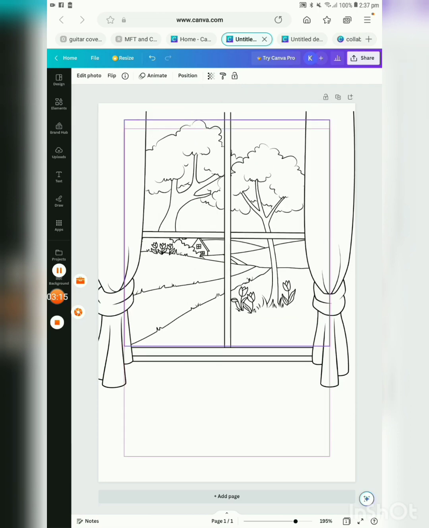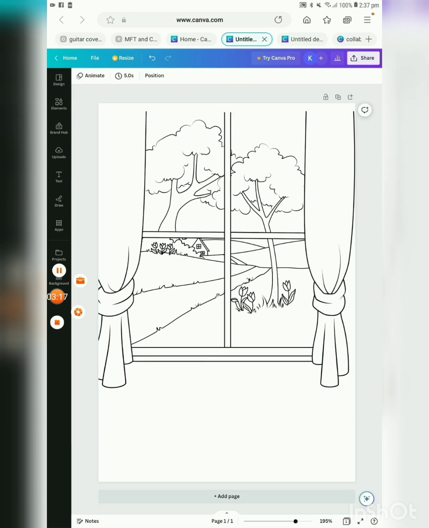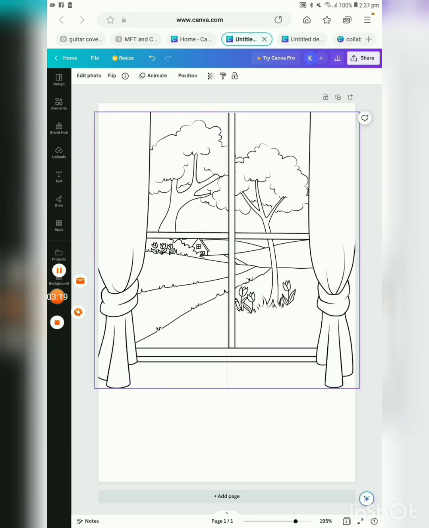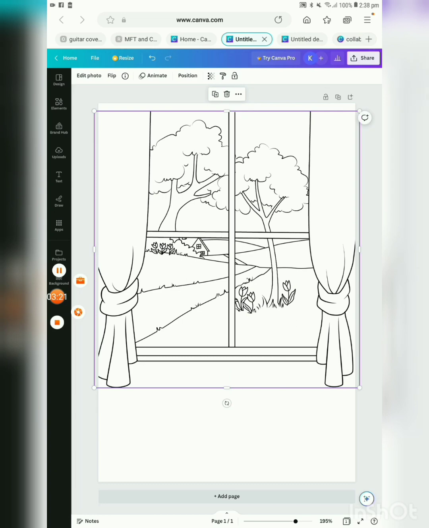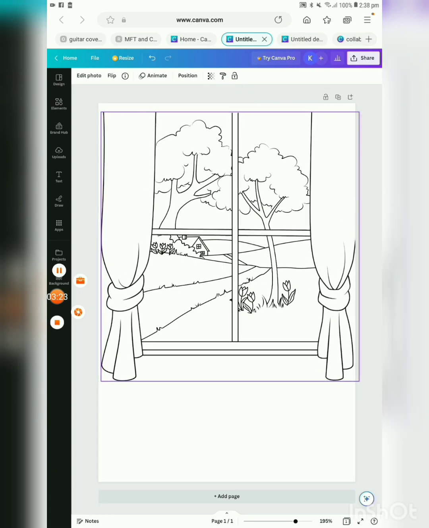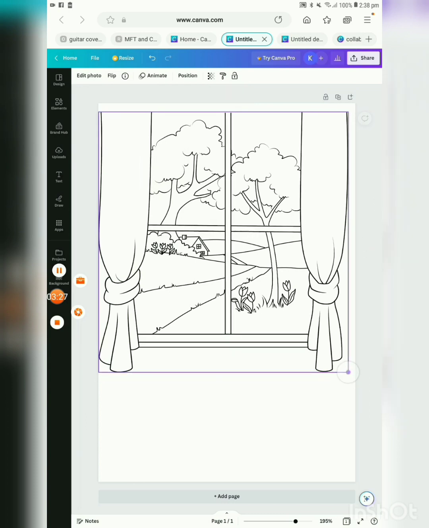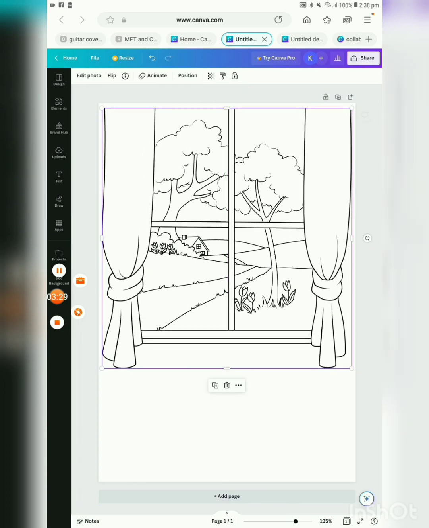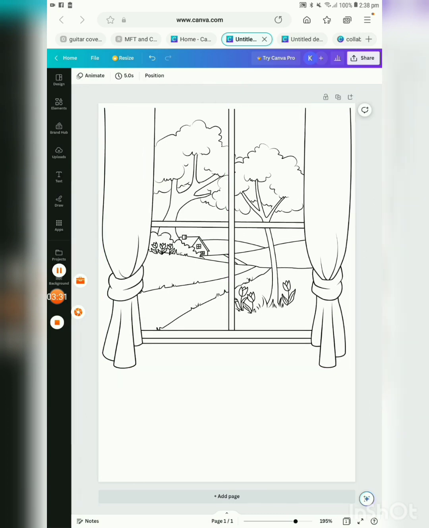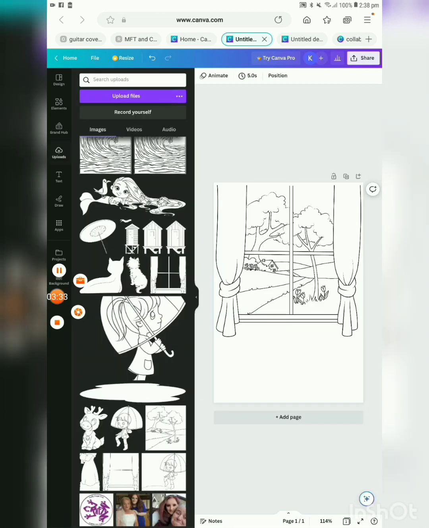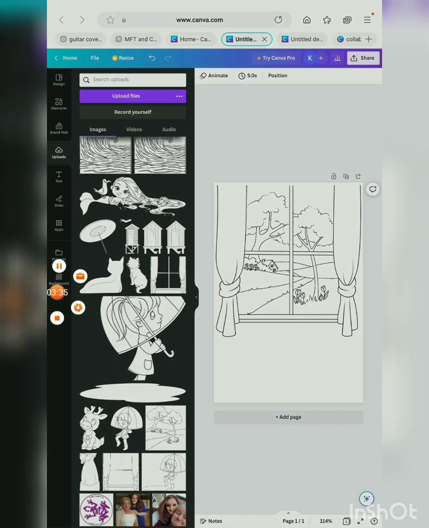And this is what that looks like. It looks like an image is on the outside of that window, which is exactly what I'm after. I'm going to make that smaller, just a tiny bit. It does take a while to work it out and get used to it, but once you've figured it out, it's totally fine.